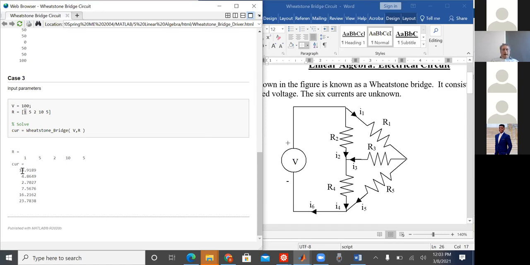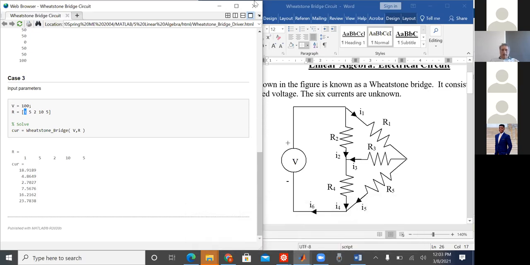So the fact that current one was quite a bit bigger than current two was the fact that it was a lot easier to get through resistor one, right? And therefore the voltage down there should have been a positive number across here, which it was. Anyway, it's hard to tell, but there you go. I didn't get to the graph. I guess I have just enough time to answer your question. Now let's try to answer your question.